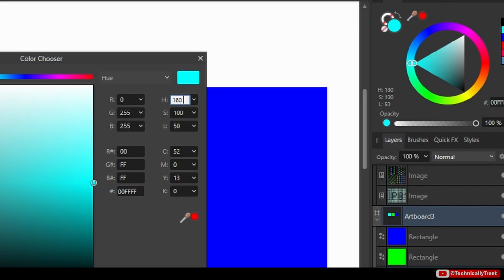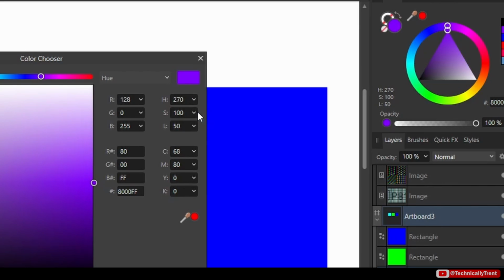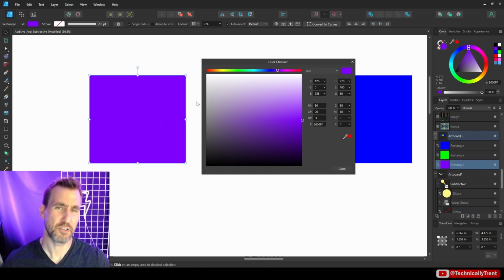I can also try plus 90. I can't remember if that goes up or down. Let's see. Okay, it went up 90 degrees. So I was here, I went up 90 degrees, and it gives me this purplish color. Now you don't need to know the degrees of hue. It's kind of useful to know red, but that's about it. What is useful to know is the circular nature of hue.